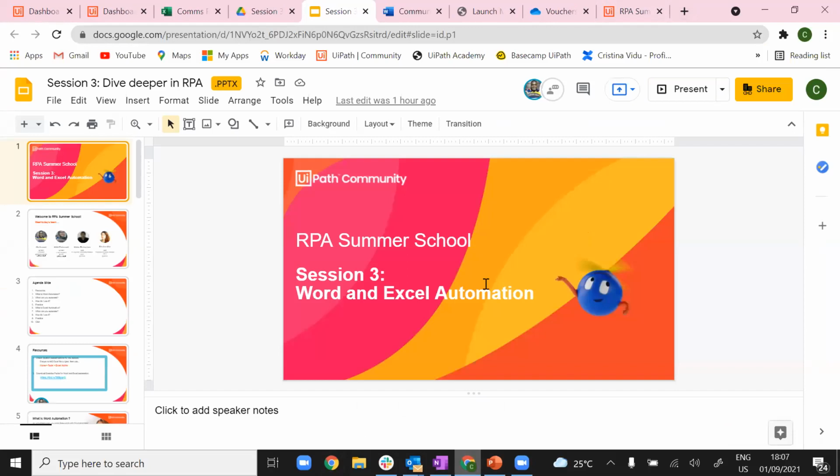Now today we have gotten so far. I'm so proud of you. We have gotten as far as Word and Excel automation, which is actually quite a landmark in Studio X. This is, let's say, the beginning of the real adventure when you really learn to automate tools you use daily. Last session was about user interfaces, and perhaps that made sense for some, didn't for others. But Word and Excel, I'm sure, makes sense for almost everyone. It's going to be a bit more difficult, but a bit more enjoyable probably too. And you will see some great exercises presented by Afe.